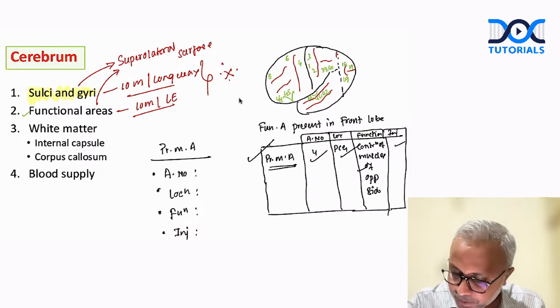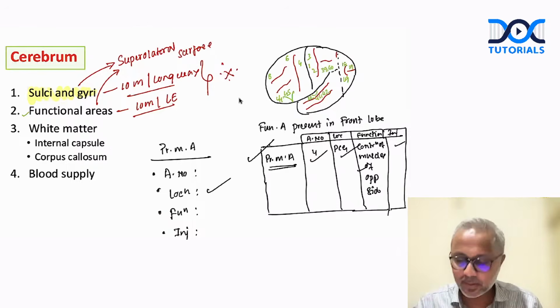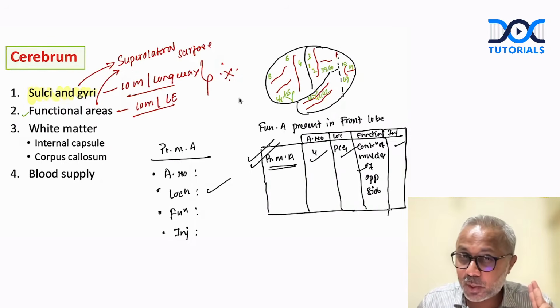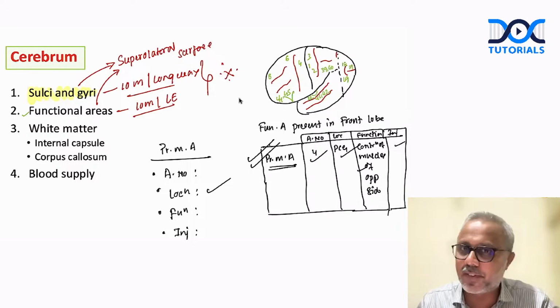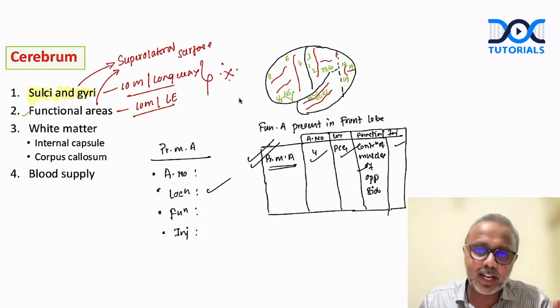Anything is fine. Okay, you draw a table, or you write like this, and it is completely left to you. But I would always prefer the table, because it becomes very clear to the examiner that you have learned the concepts well, and on your own, you are able to summarize the answer in a tabular column, right? Which is one of the highest forms of learning. So this is how you can actually impress the examiner. A diagram, a table with it, where you have explained everything in a nutshell, in a summary, which makes it easier for the examiner to read. Done? Right. So this is one of the most important questions in neuroanatomy, which you should never skip. The functional areas and sulci and gyri of the brain.